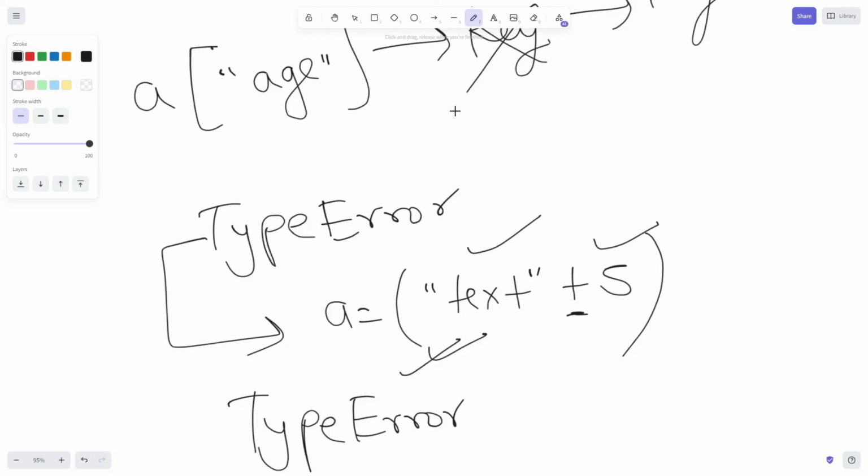Now, the reason I showed you the different types of exceptions is because you can individually handle all of these exceptions. Let's make a small division program, okay? So we'll do a equals, we'll take an integer input from the user. We'll do input and enter your number, okay? So we will divide 10 by a. So let's say c equals 10 divided by a, right? And we'll print a.